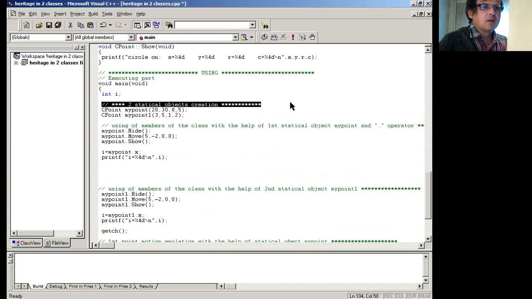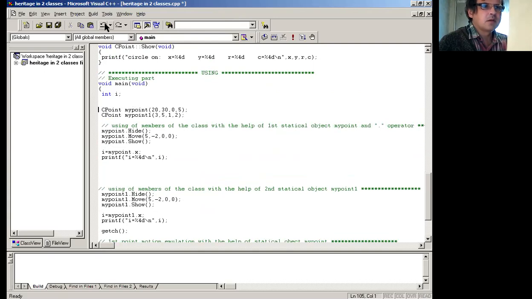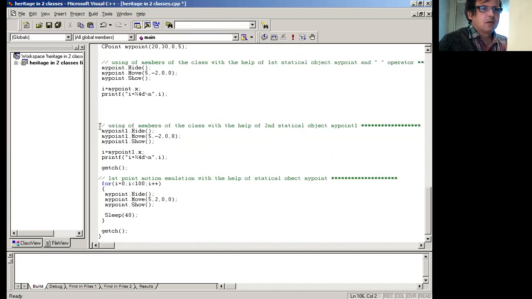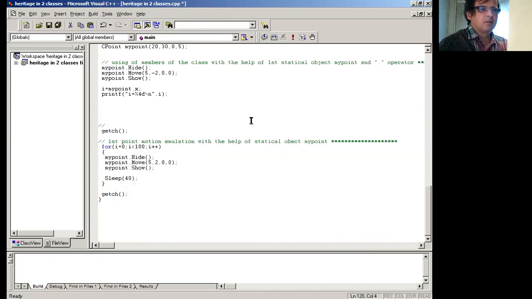Statical creation. So let's return. Instead of creating two objects, let us create only one object.